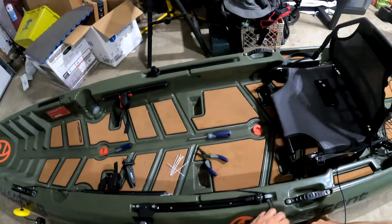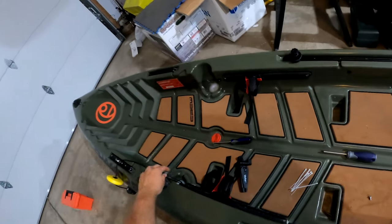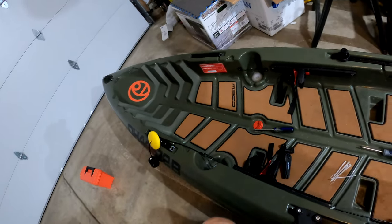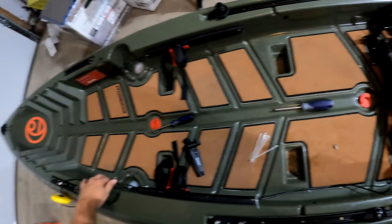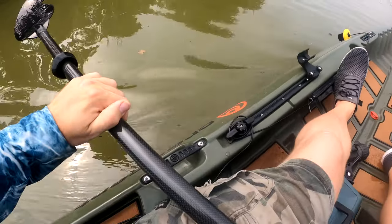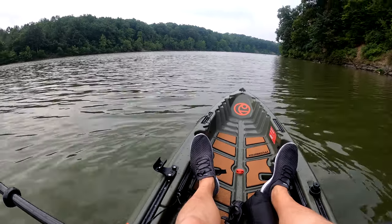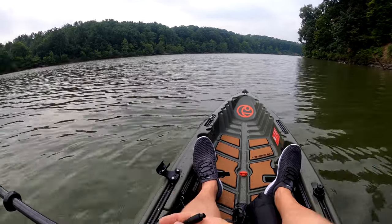After playing around with some alternative ideas, I came up with one that works really well. It keeps it out of harm's way, gives you full control when to deploy it, and it's still a very clean install. The basic idea works like an anchor trolley system. Using some track-mounted accessories and a few zip ties, I was able to run the line down the side of the kayak under the foot pedal track ending at the front track. Back by the seat, the transducer cable is tied off to a track-mounted cleat, and the extra cabling is managed under the seat, zip-tied together while leaving enough of the plug-end to route out from the seat to next to me near the handle of the kayak.